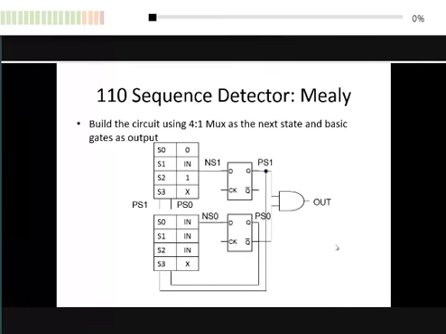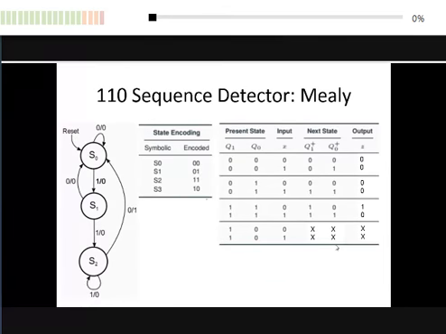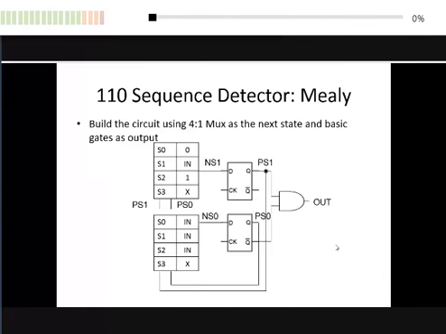So the input is represented by the state S0, S1, S2, S3. And on the right side of the table, you see it is the output or the Q1 plus, or Q0 plus at the bottom table. So now we know S3 is not used. So we have to put don't care.